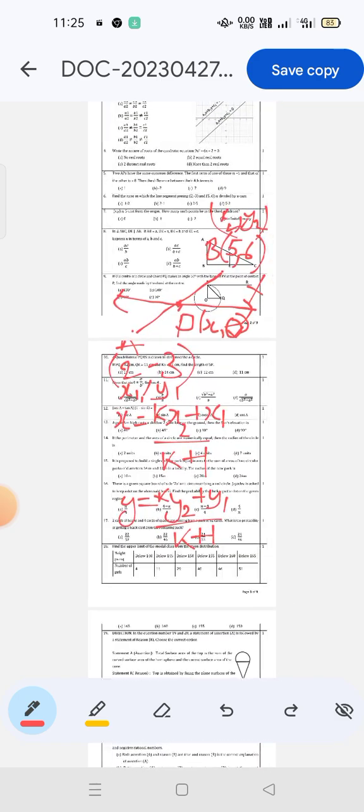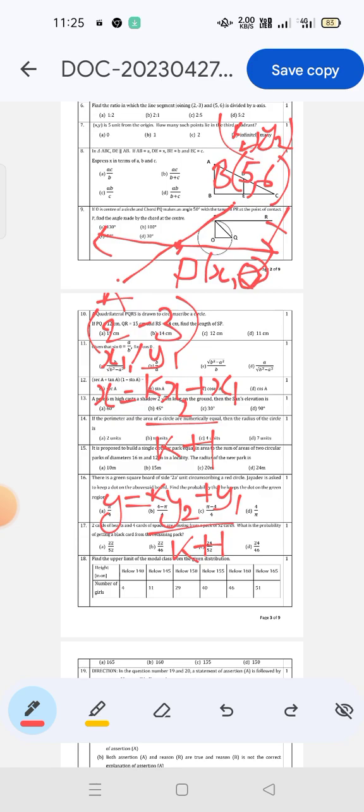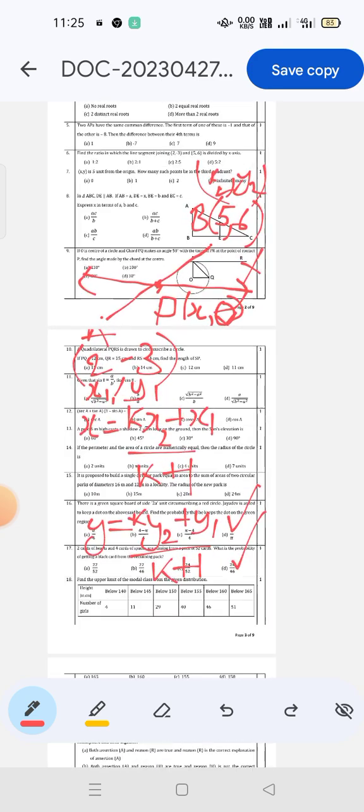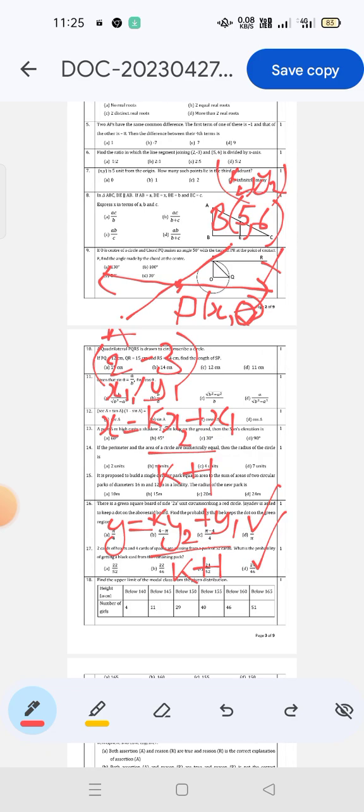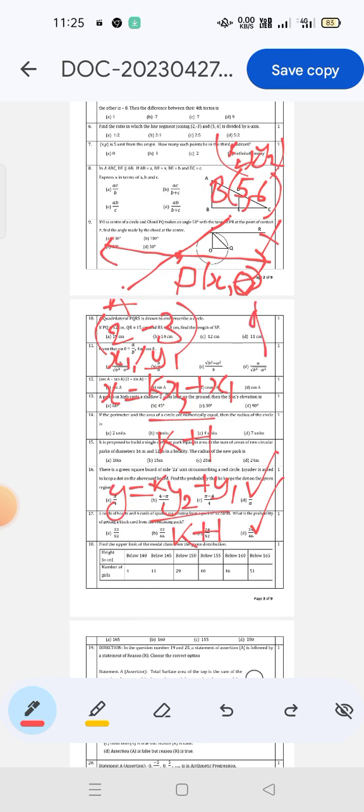Which of these 2 parts of the section formula shall we use here? Here it's better to use y equals (k y2 plus y1) by (k plus 1) instead of x equals (k x2 plus x1) by (k plus 1). Why? Because we know the value of y here. Remember the coordinates of the point P, which divides the line segment, are written as x comma y, so we can see that x is x itself and y is 0.